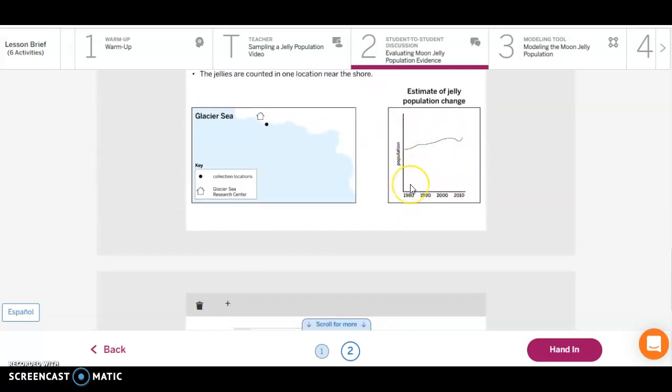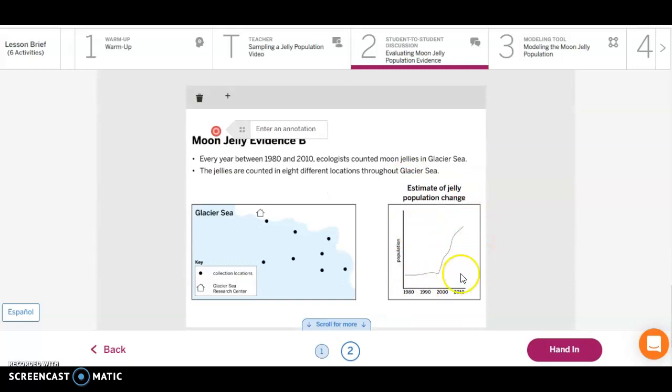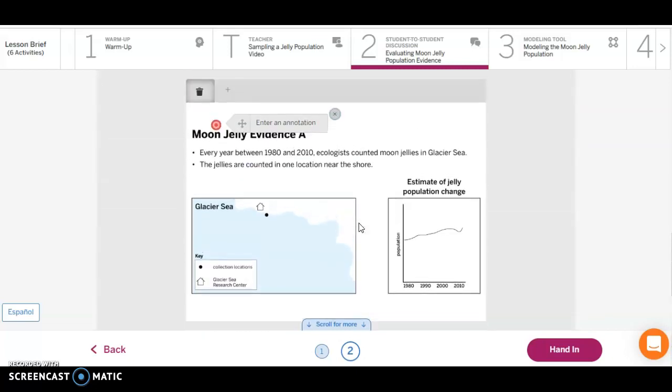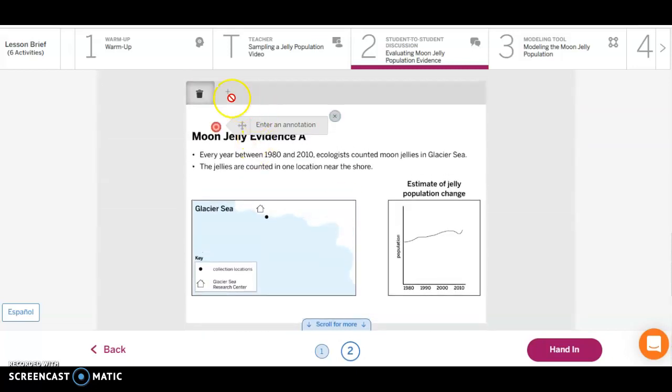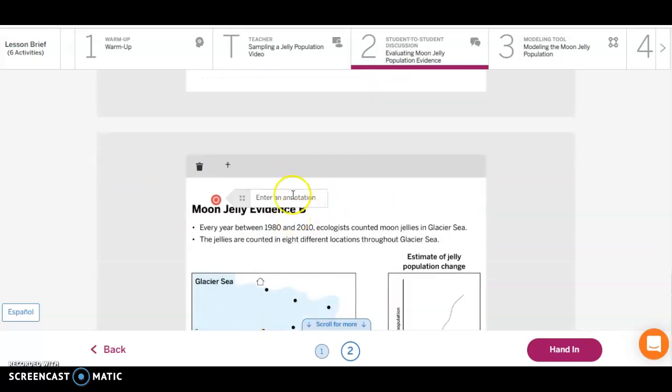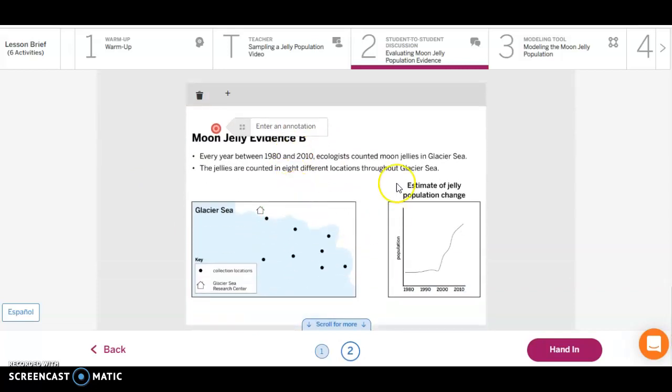They give you two charts of the population growth. You are clicking the plus sign, which will add this annotation box, and you're going to make a comment based on which of the two evidence cards, A or B, is going to give you a more accurate count. And you're going to click hand in.